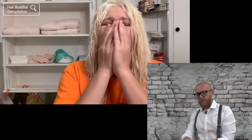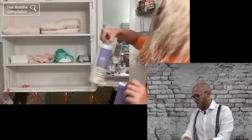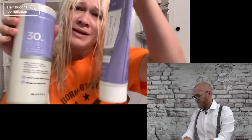So my roots were growing out and I wanted to do a root touch-up, and I was calling around salons and they were not available, or they couldn't do it. The salon I went to was closed over the weekend, and I have a photo session tomorrow. So I saw a YouTube video about this girl and she said, don't bleach it, just do it in one session. And I bought these two products, 30 developer and this cream.